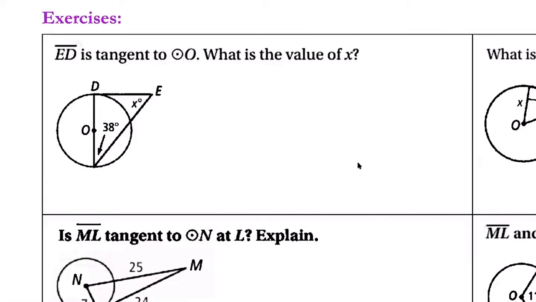All right, in this first problem, it says that segment ED is tangent to circle O. So what they're telling us is that segment ED makes a right angle. They're saying that indirectly, so you have to know that that's the point of telling you that it's tangent. So this problem, all it really means is, okay, we have a right triangle. You can ignore the circle. The only point of the circle was to tell us that that's a right angle because it's tangent.